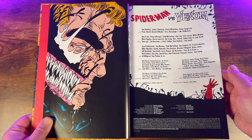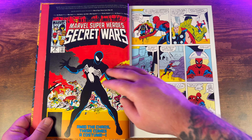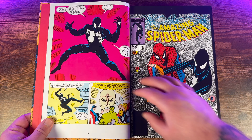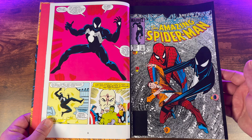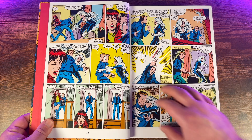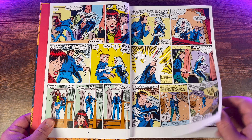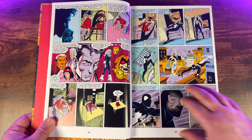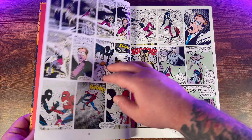Taking a look at the binding, it is sewn binding — not much eye on this thing yet, but I'm sure that'll progress as I read it. This book is going to get read over and over again. You get these nice bright red bookend pages, that beautiful Eric Larsen Venom image, and on the next page that Eddie Brock symbiote transformation — just spectacular.